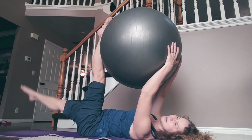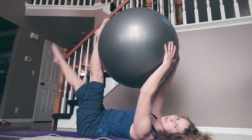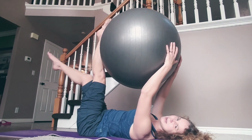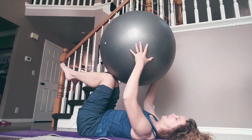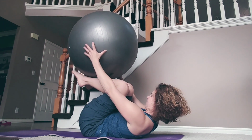So how long are the legs? How straight are the legs? And is there room for more? One more time. As you bring the legs back to the 90 degree angle and the ball up, pull the chest up and bring the ball to the top of your feet.